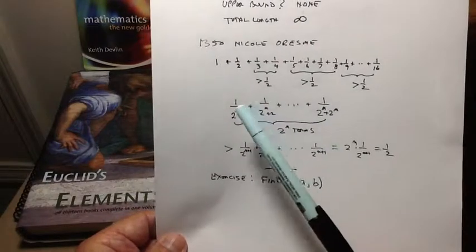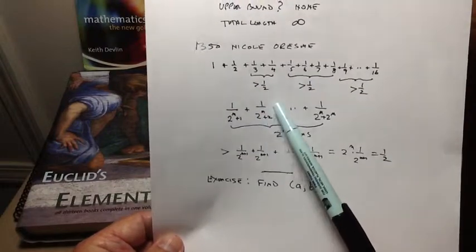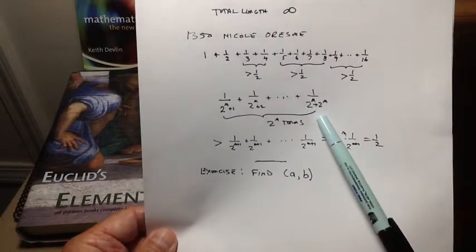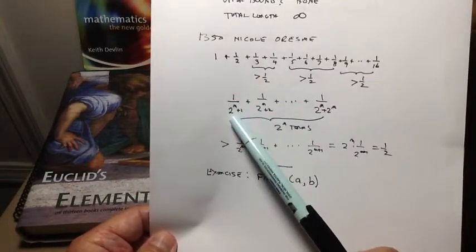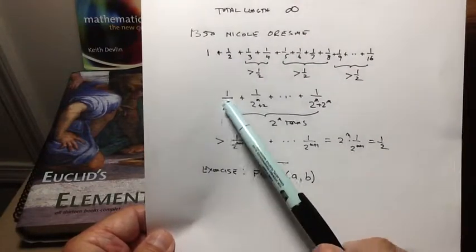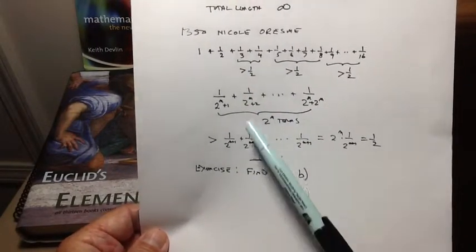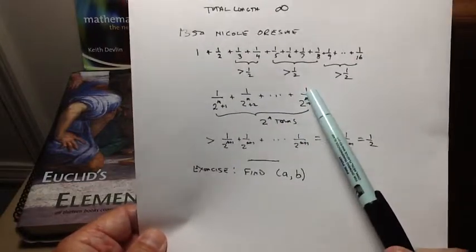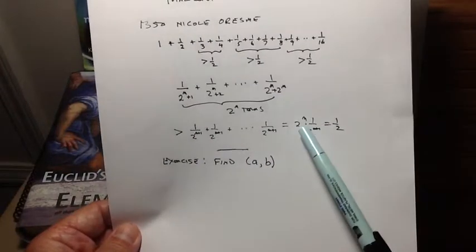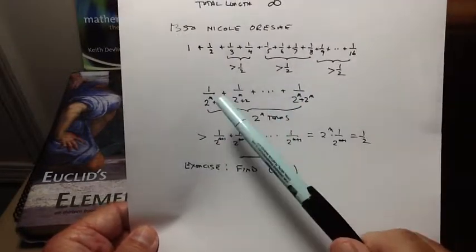And as a matter of fact, if you start at 1 over 2 to the n plus 1, and then you add 1 over 2 to the n plus 2, dot, dot, dot, up to 1 over 2 to the n plus 2 to the n, these are 2 to the n terms. Now this term right here is greater than 1 over 2 to the n plus 1, because 2 to the n plus 1 is bigger than 2 to the n plus 1. And this term here is greater than 1 over 2 to the n plus 1, same reason. In fact, all these terms here, except the final one, are greater than 1 over 2 to the n plus 1. And how many of them are there? There's 2 to the n of them. So you've got 2 to the n times 1 over 2 to the n plus 1. That's 1/2. So all these terms are greater than a half, and that's for any n.